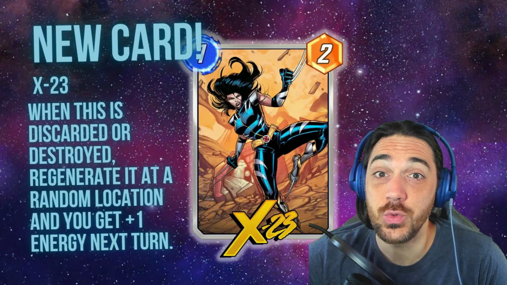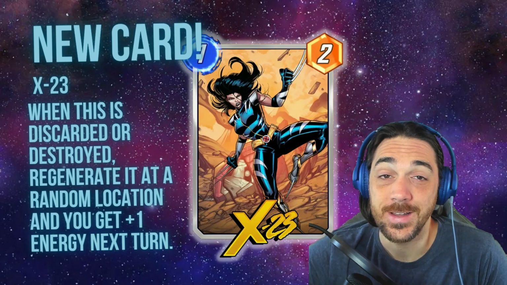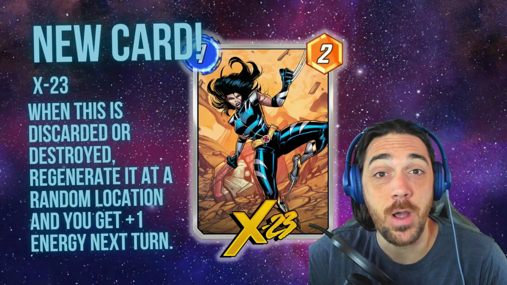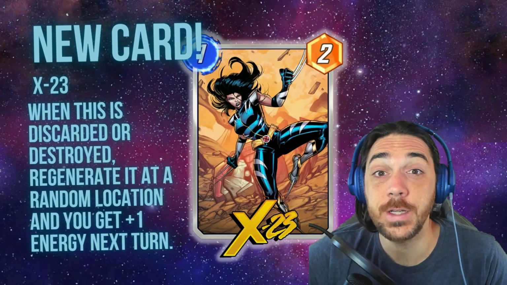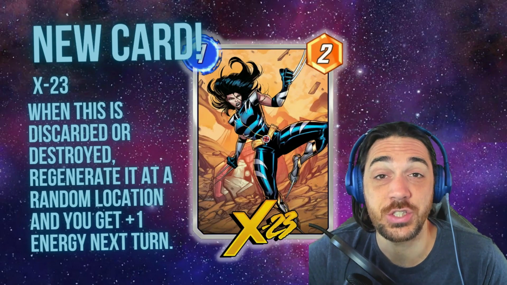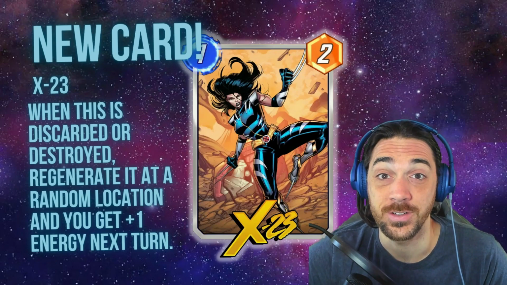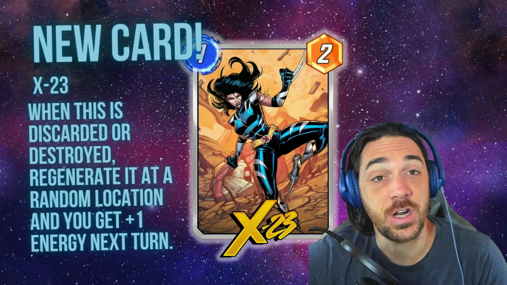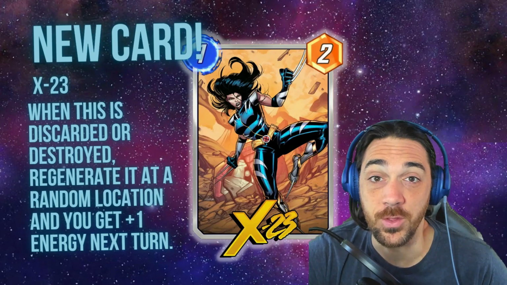First up, let's get into the new card releasing this week. It is X-23. I am super excited about this card. I think this is probably the best card from the cards that released this month. This is a one cost, two power card that says when this is discarded or destroyed, regenerate it at a random location and you get +1 energy next turn. It's crazy. Any card that lets you cheat on energy and ramp it like this is going to be pretty powerful if we can find the right shell.